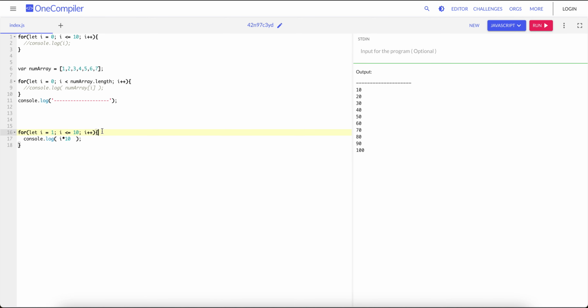For example, here you want the loop to run only when the value of I is greater than 5. So you can write a condition here: if I is greater than 5, then only you want this loop to work. You can do it this way.